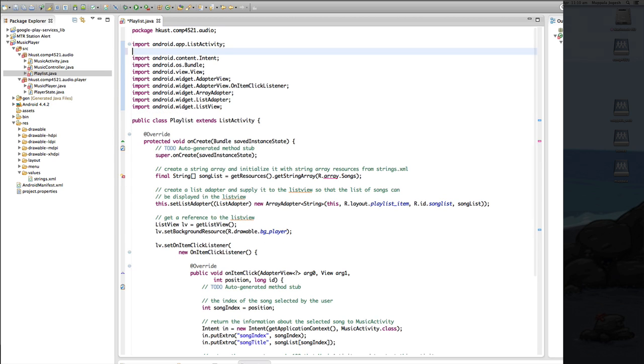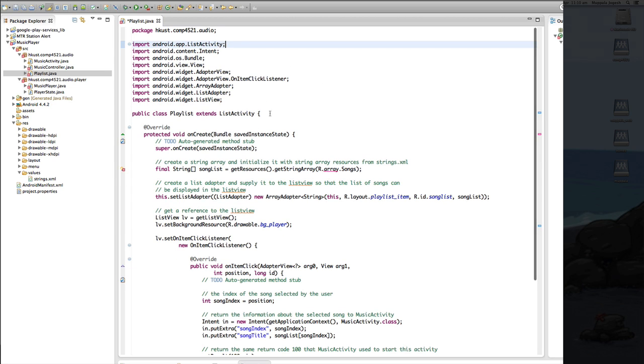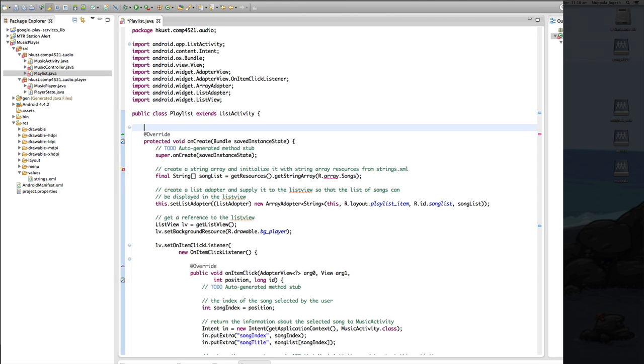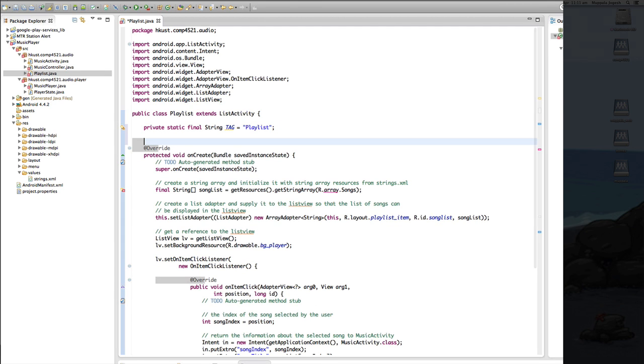Okay, sorry, that's not where I should be typing this in. Inside my list activity, I would declare, now, since I am changing my code, I want to be able to do some logging. So I will just include a tag for my log, because as I change, I want to be able to show you how this whole thing works.